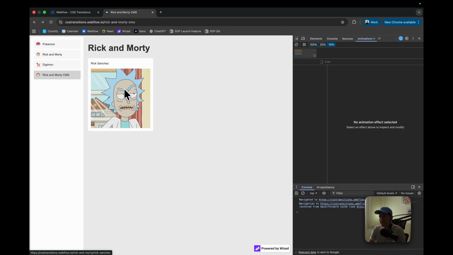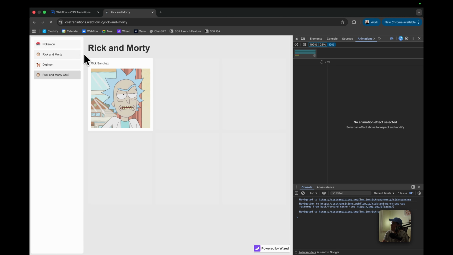Whenever it's going to the next page, it already has the screenshot of the browser, and we can make some animations there. We can animate the elements of that screenshot. It's obviously not an image, but we can animate those things in order to align them with the elements from the next page.